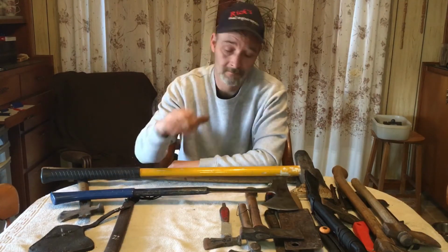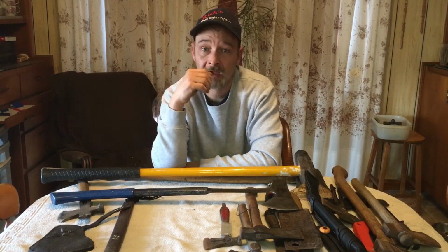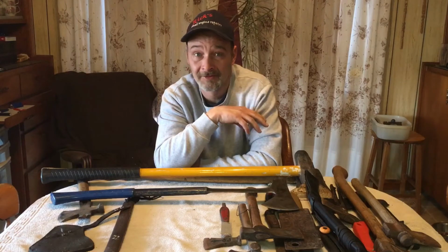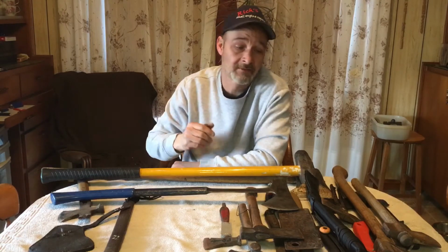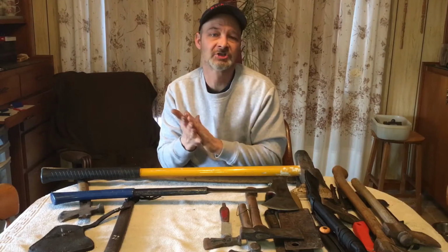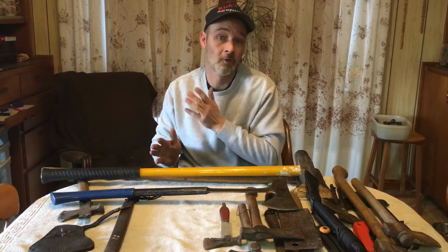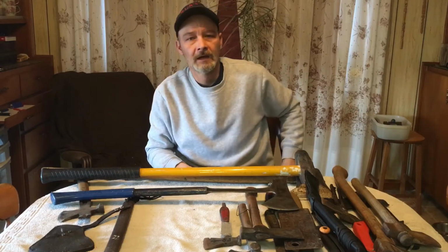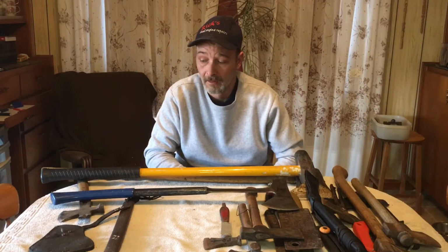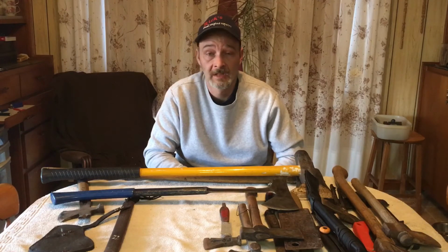Something to think about. If you think my collection is good, I've actually liquidated some. I don't hang on to stuff that doesn't work. Or if I find that it works really well, I'll give it to Heather. I bought saws that right out of the package didn't cut, and they went right back to the store. I'm like, hey, if you can't provide me with a product that works when I pull it out of the package, I don't want it. Any other questions? Let me know.